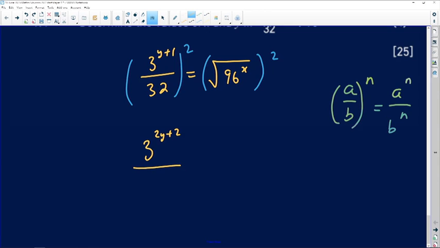Divided by 32 to the power of 2, because when I'm raising the denominator to the power of 2, I get 32 to the power of 2. So what I did was simply raise that to the power of 2 and also apply the exponent to the 32 as well. Now 32 can be simplified further and expressed with a prime base, but before we do that, on the right hand side, the square and the square root will cancel each other, which is the very same reason why we did the squaring in the first place. It was to get rid of that particular square root.